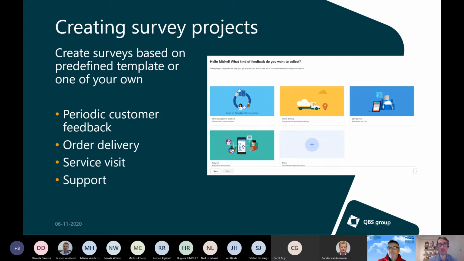That last one will be familiar to anyone who's ever created a ticket with Microsoft. You always get that lovely survey at the end where you get to sort of judge whoever helped you, that poor Microsoft engineer who's done their best to help you out. You will be able to judge them for that. But we have all of those capabilities for ourselves as well. Let's take a look at the actual software.